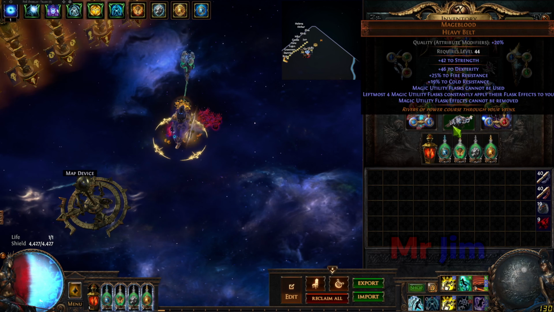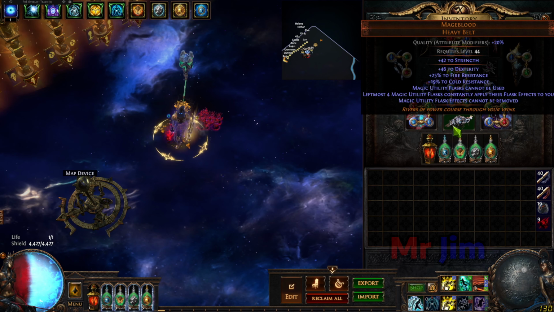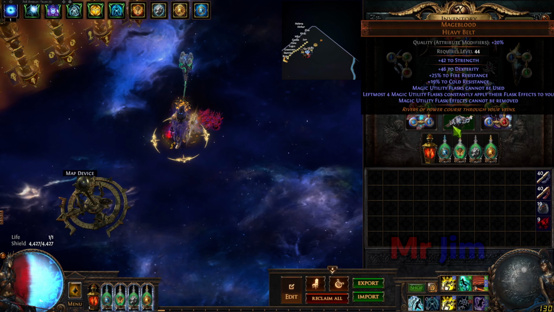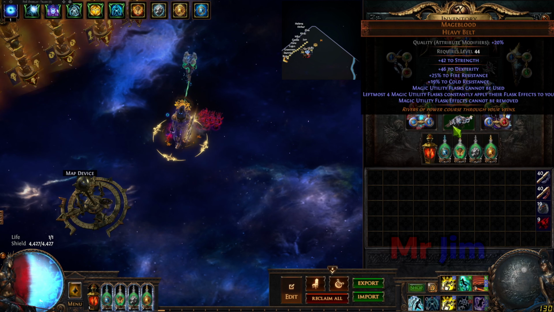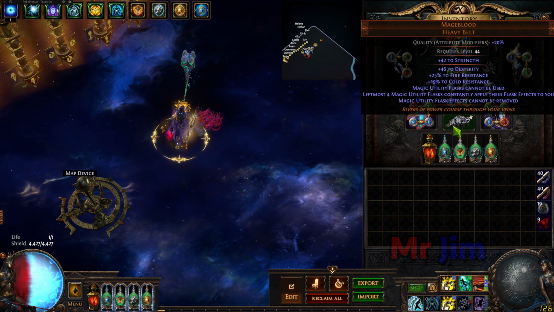I would rather use it in my next build. But then when I want to post a guide, someone's going to say, hey, you have a Mageblood. So that's why I actually like Mageblood, and I dislike it as a content creator as well.